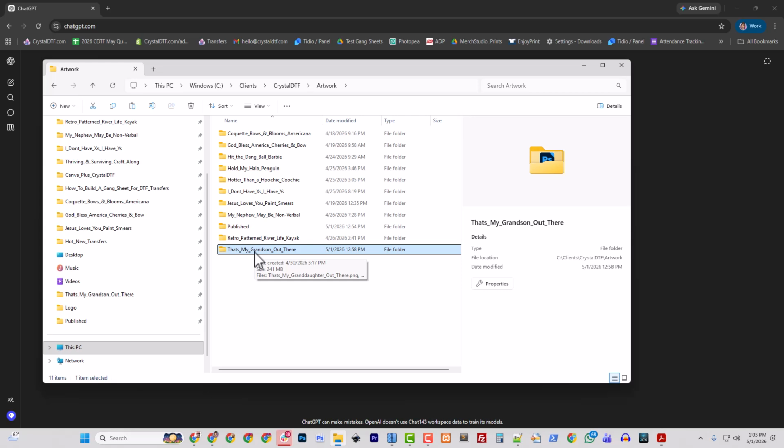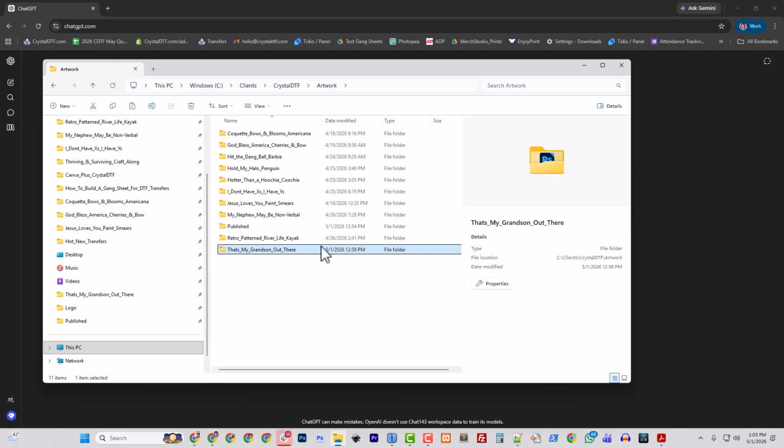I'll try to cut some of it down and pause as I'm doing things, so there might be some starts and stops. But for the most part, I'm going to try to show you my entire process from start to finish of creating a new listing, or at least the parts that I'm comfortable with and familiar with.